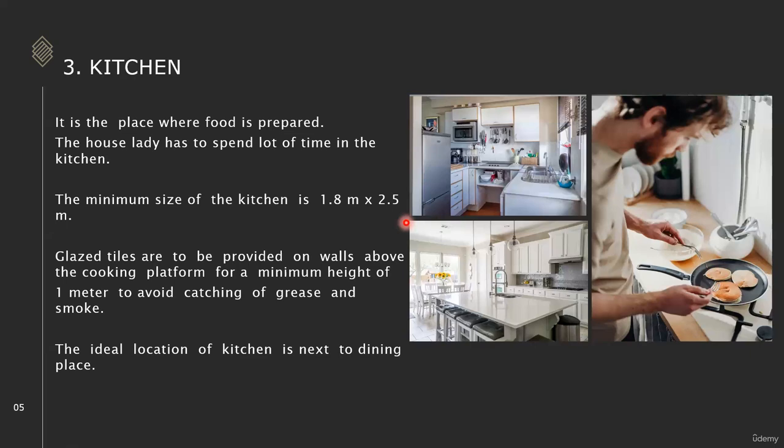So how we are planning here: before starting any building plan, first we locate the kitchen. That depends upon the architects, planners and engineers, but how we are planning, we first locate the kitchen. Once we locate the perfect area of the kitchen, then we go to the other components of the building.